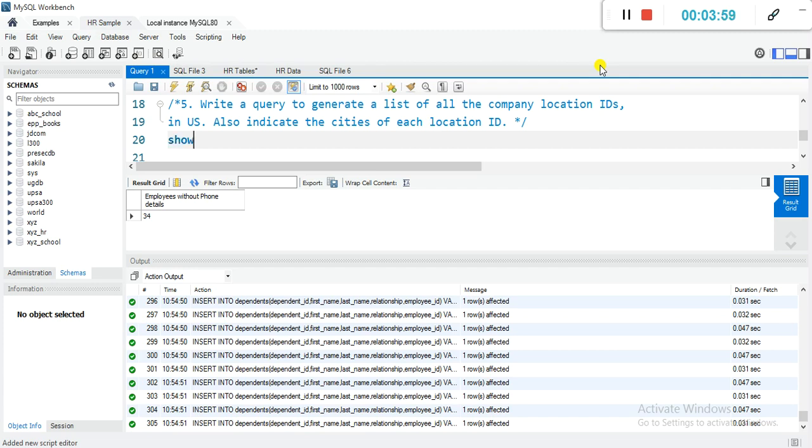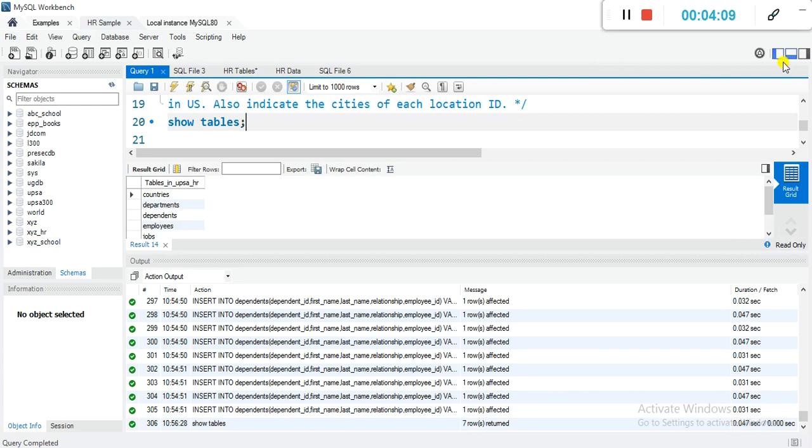First, let's start by showing all tables. So, show tables. Now we have the tables here, and you can see that in the list of tables we have the locations table. I think we should look at all the records in the locations table so that we can understand whether that is the table we should be working from.